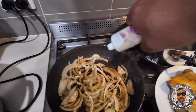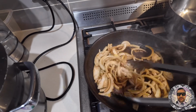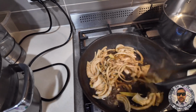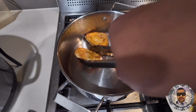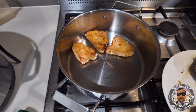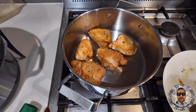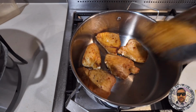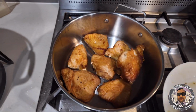Okay, put some garlic in. So onions and garlic. This is how I do it. Some other people might have a different idea, but this is how I normally do it. There you go.